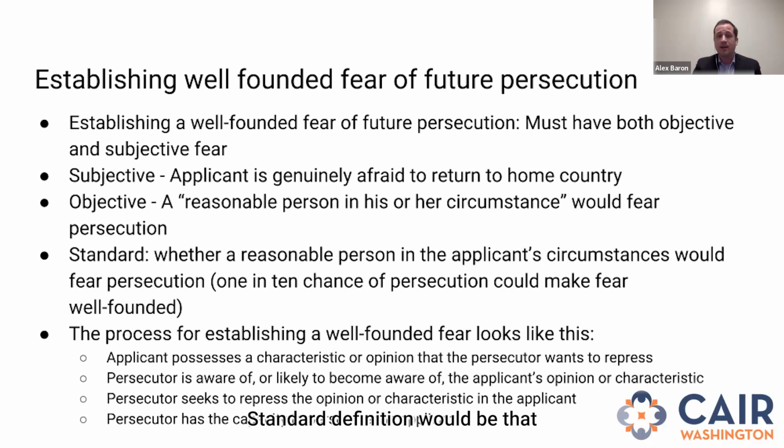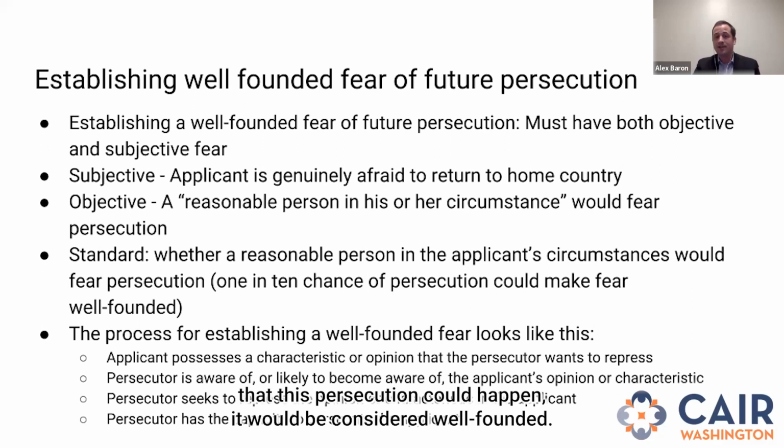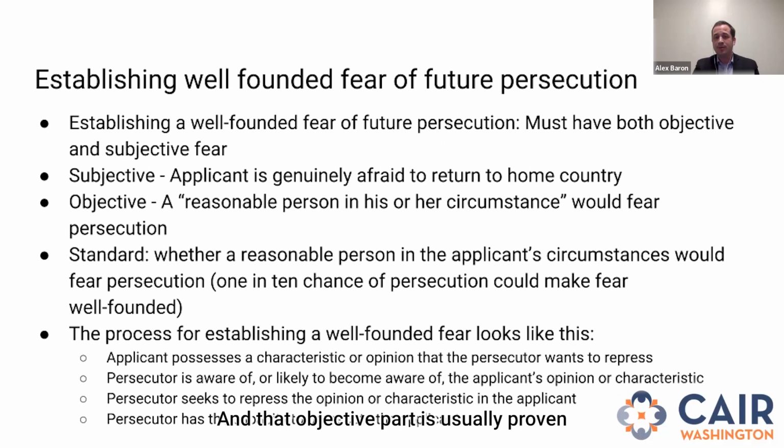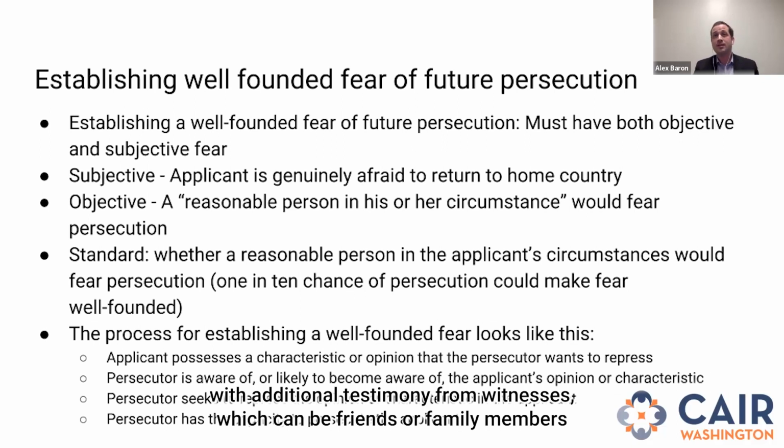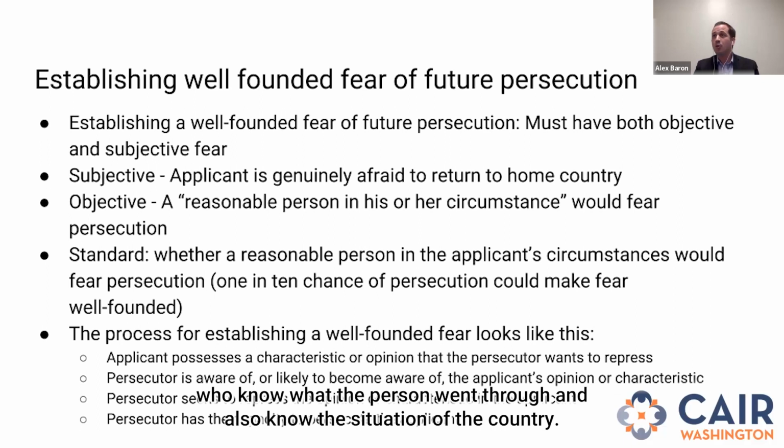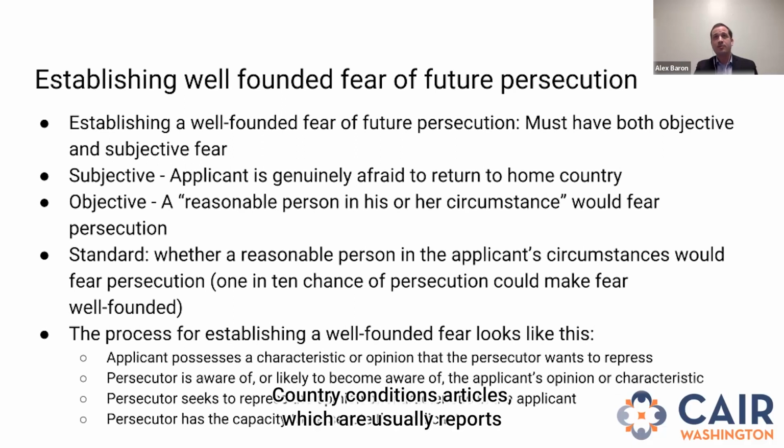Standard definition would be that if there is a 1 in 10 chance that this persecution could happen, it would be considered well-founded. And that objective part is usually proven with additional testimony from witnesses, which can be friends or family members who know what the person went through and also know the situation of the country. Country conditions articles, which are usually reports from human rights organizations or articles from journalists. Sometimes we submit expert testimony. So there's a person who's, say, a professor or a journalist or someone with particular expertise in that region who can explain why this person's subjective fear is also an objective fear.